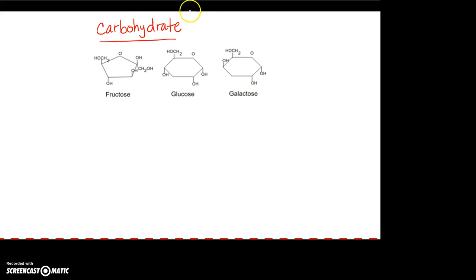All right, so carbohydrates are unique in that they contain carbon, hydrogen, and oxygen. So they're made out of only those three atoms, okay? That's really important. You see here, these are some examples of very simple carbohydrates. Very simple carbohydrates are called sugars, and they form this ring structure. Organic chemists are kind of lazy when it comes to drawing carbons. So let me show you this molecule right here.